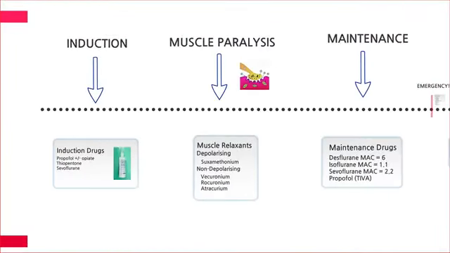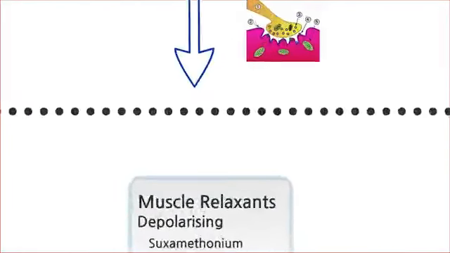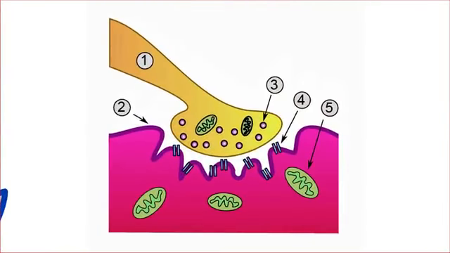Okay, so now we're going to move on to muscle paralysis. So basically, just quickly covering the background of the neuromuscular junction. Okay, so basically when an impulse arrives at the neuromuscular junction, this causes acetylcholine release from the presynaptic terminal. It crosses over and binds to the nicotinic receptors on the postsynaptic junction. This is an ion-gated channel which causes the influx of sodium and further depolarization of the cell. So this is what usually happens in a neuromuscular junction.